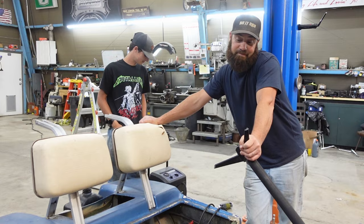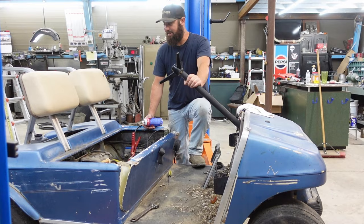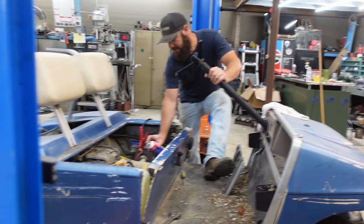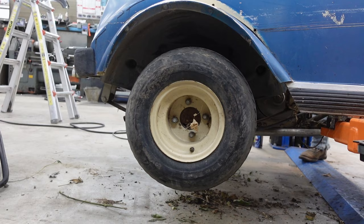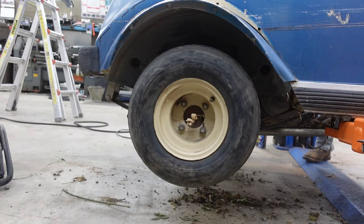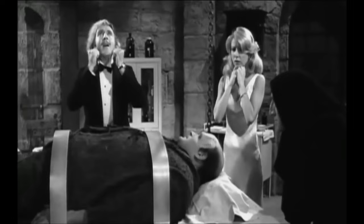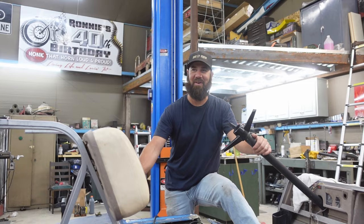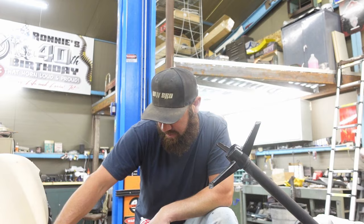Okay, now, let's put it back on the lift. Okay. We got it on the lift now, so it doesn't drive off. I want to see this thing run. I want to see how fast we get those tires going. So, ready? Alright, so I think we get on eBay and Amazon and start ordering some stuff for this thing, and maybe we can take this for a spin.